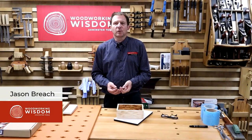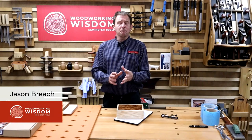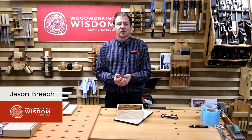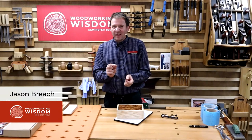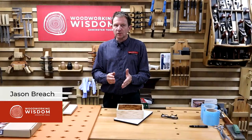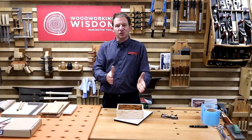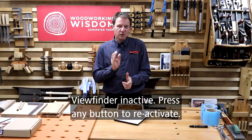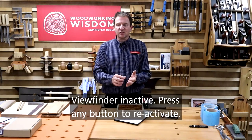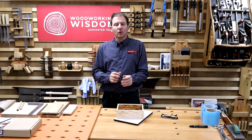Why? What does it allow me to do? Shoot the end grain or even down the side grain, get things to fit, take a minute amount off. If you do that on a table saw and you want to take off a tiny amount, it doesn't happen, does it? You take off too much or not enough. You don't get a nice straight cut. You get something that deviates off a little bit. You might want to just take that little shim. So the difference between doesn't fit, or being square and not square, can make all the difference.